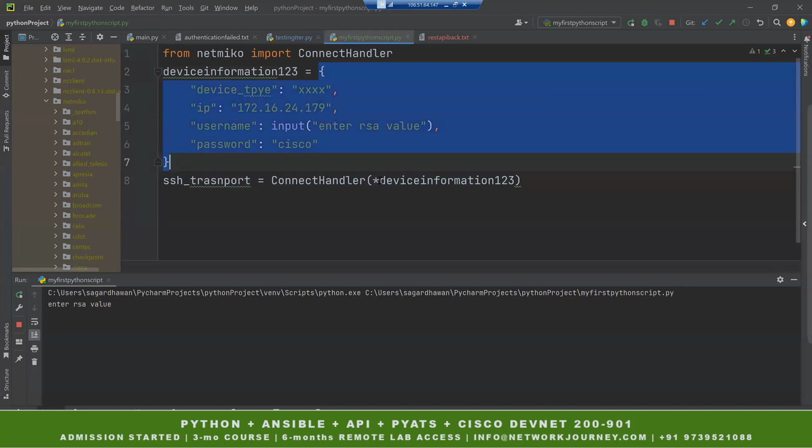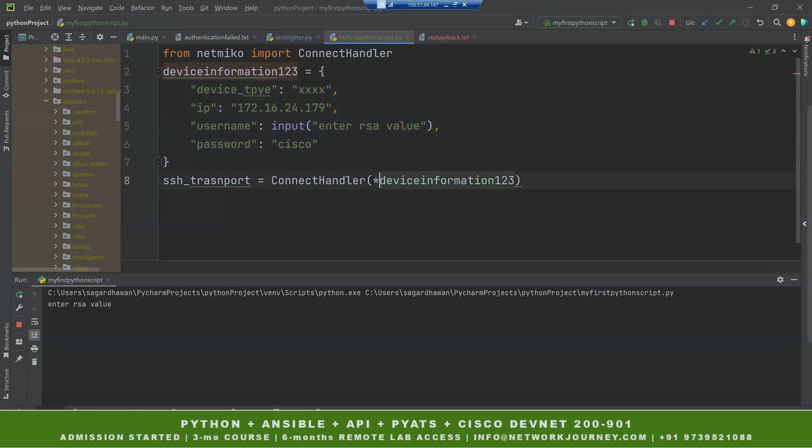I'm going with double asterisk. I can also take this out and straight away put the information in this way. It's called direct accessing of the values of a dictionary. But this is more manual work.